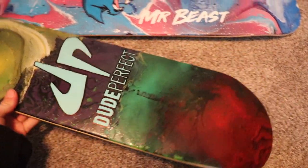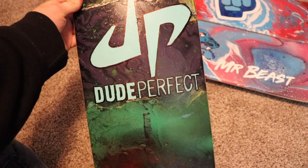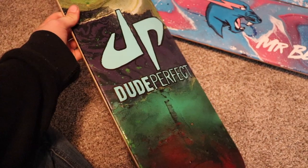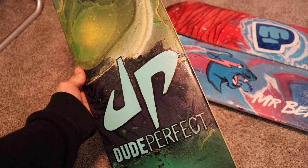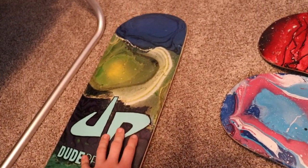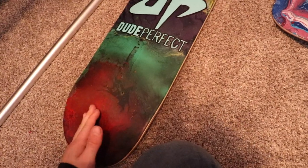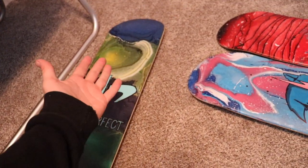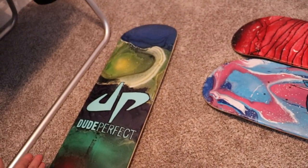Like Dude Perfect, I know you saw there's a little bit of issues with the paint. I went back over it with a black outline and it worked out so much better. I think that's awesome. And I got everybody's favorite color in there. I think it's their favorite color. I really don't know if it is. I just know that they have all these colors, like purple, hoser. So I don't know. I could be wrong, but I think that's everybody's favorite color.